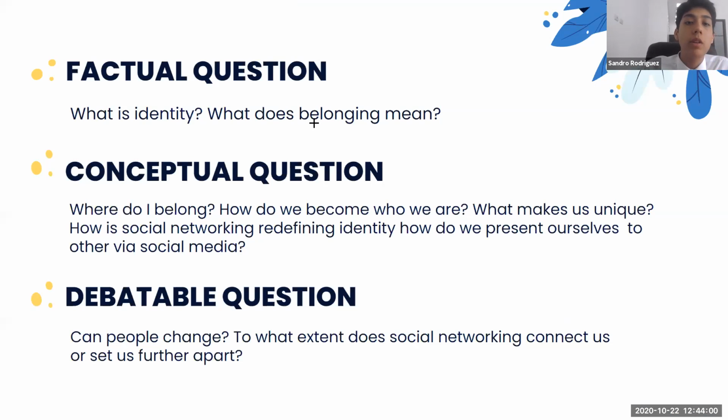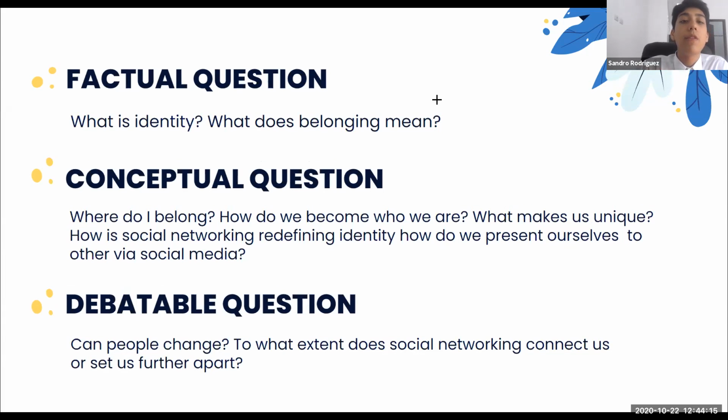So here are the questions that we developed throughout the whole term. Factual questions: What is identity? What does belonging mean? Well, we found out that identity is a way that we define ourselves and the things that we have. Belonging, we defined it as the way that we sense where we come from or where we try to be from.